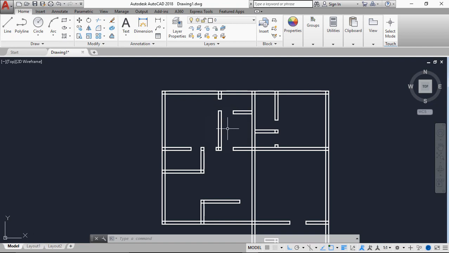And the next type of window we have is 600 by 600. The 600 by 600 will be used in the toilet and in the store. So let's start by creating the opening at the kitchen. So we'll try as much as possible to center our window in the kitchen. So to do that, we'll measure.